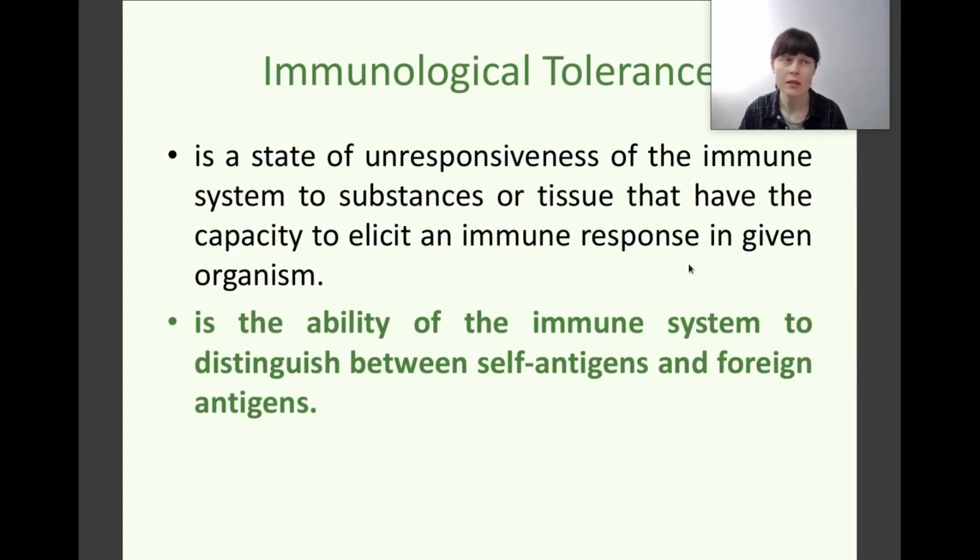The definition of tolerance can be the absence of immune response in the presence of antigens acceptable to lymphocytes in the body. In other words, it's the ability of the immune system to distinguish between self-antigens and foreign antigens. Features of immunological tolerance: it is caused by substances of antigenic structure, tolerogens. It appears specifically to certain antigens that induced its formation. The duration and degree of manifestations vary greatly.